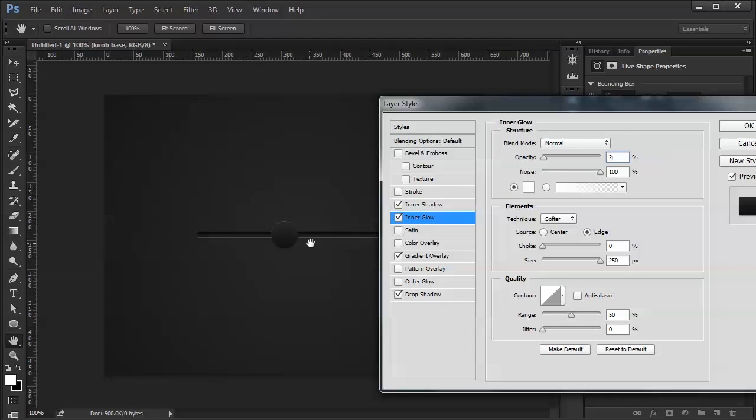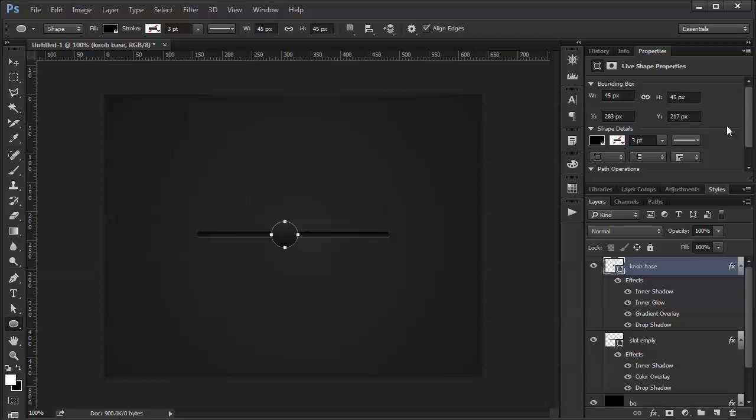And now I've added a little bit of noise to that, which in the case of a slider like this, a knob, it's really what you're trying to accomplish, or what I'm trying to accomplish, is to give it some texture so it looks sort of like that sort of aluminum brushed, well, it's not really brushed, but sort of the surface, like the surface of a Mac laptop or something, except black. So there's the base of my handle.